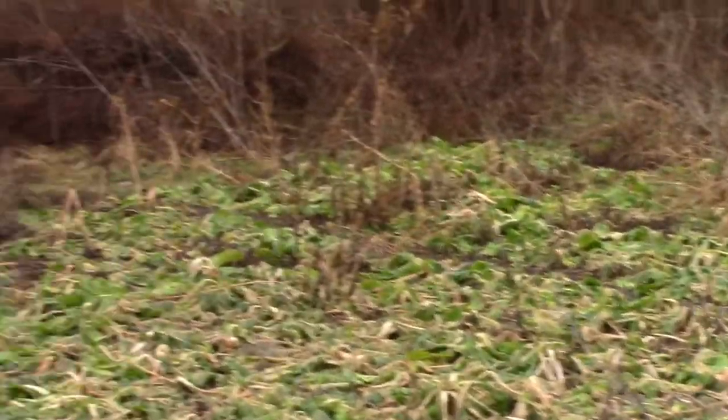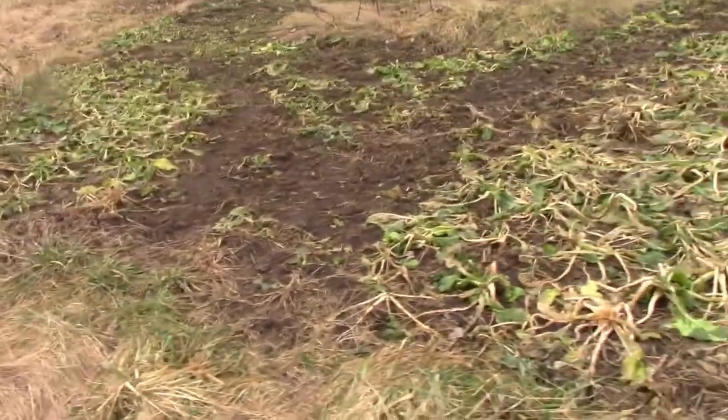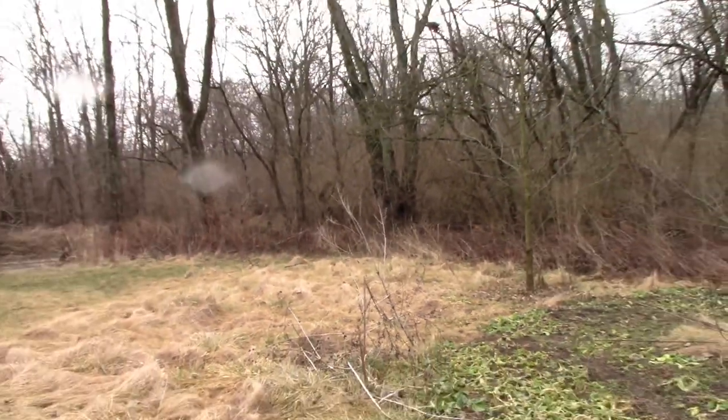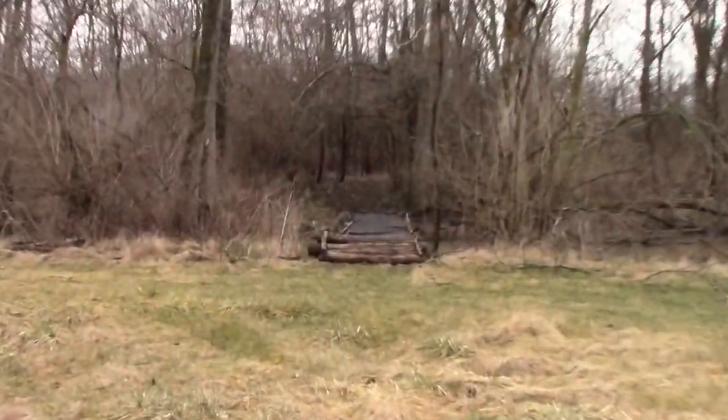You can see they're obviously coming pretty heavy. You can see here's the trail right there coming in, as well as over here. There's just real heavy trails coming in. They've been eating it quite a bit now, with the lack of food, obviously. But there's a four-wheeler trail, which we're gonna jump on the four-wheeler here, head in the woods there, and follow the creek through a bridge in. There's where we cross the creek, the bridge we built last year.